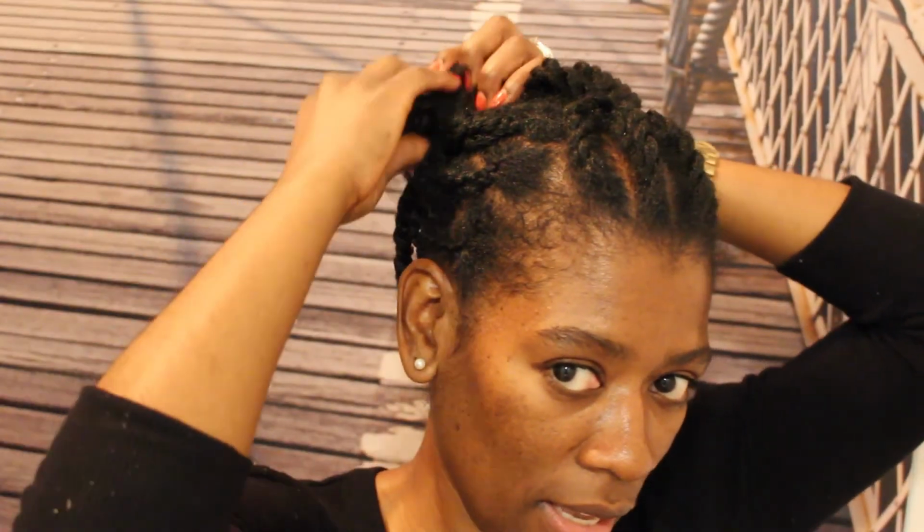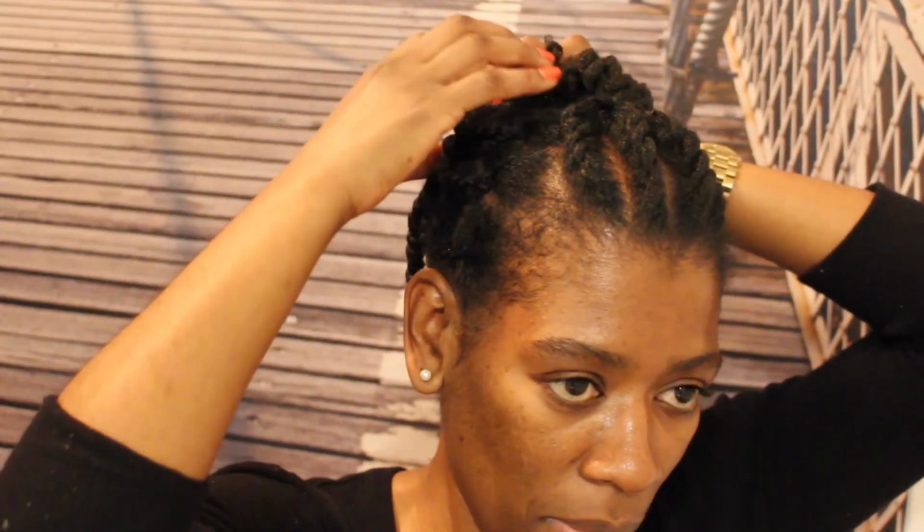Like you can see, the mask is very simple to do, and this hairstyle is very simple. If during the week you want a fresh look, you can only redo the front two, and you can redo this, put it down, boom, you have a new look. Or you can grab your hair, put everything in a nice bun, and you can redo the twists. You have a new look.